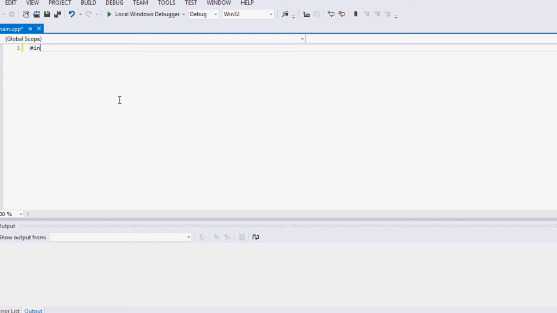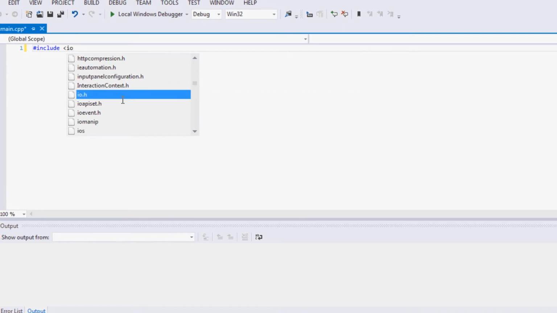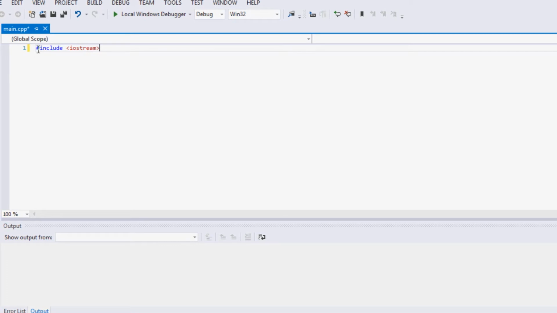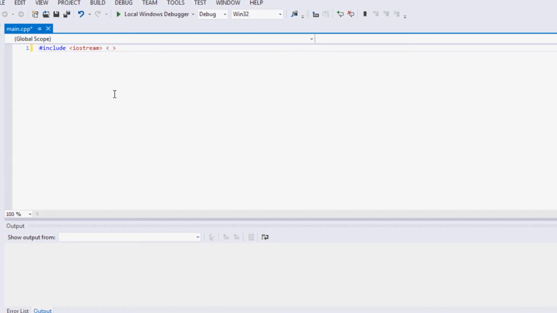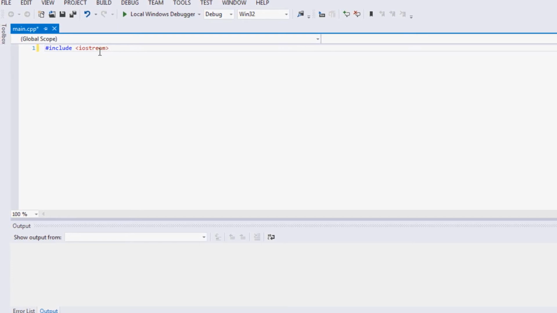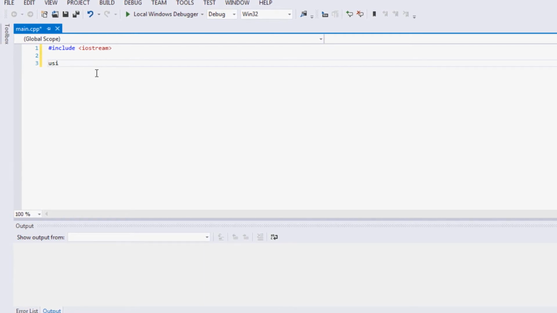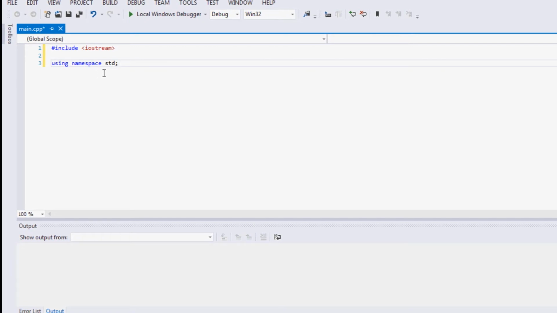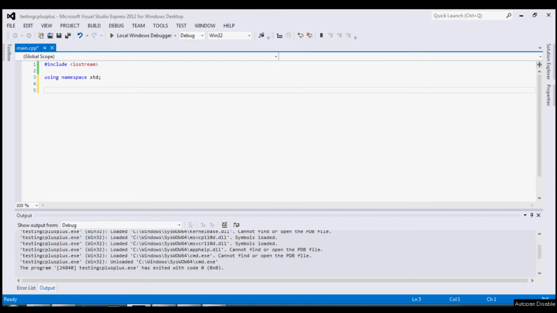Okay, the first thing we're going to do always is include our header files, which this one is going to be iostream. So always do a hashtag include, and then in your little brackets, you're going to put iostream. So let me explain a little bit better. We are including iostream, which is a header, in our program. Next, we want to do using namespace std. The reason for using namespace std is so we don't always have to type std::cout and then our code. It makes coding slower, and with C++ programming, you're going to be programming so much. When you become a game developer or whatever you're trying to do with C++, you're going to be coding a lot, and it's not always good to be slower.